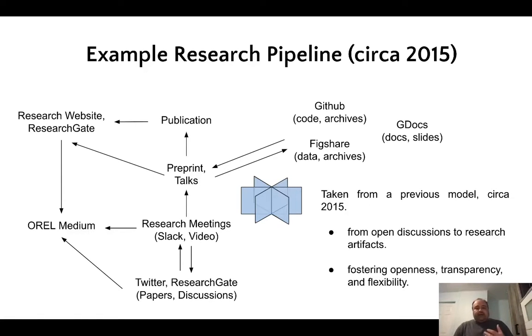So I developed this model in 2015, and I've been modifying it ever since. This is the most recent model, and this will no doubt change in 2 or 3 years. This allows us to go from open discussions to research artifacts, and it fosters a culture of openness, transparency, and flexibility.